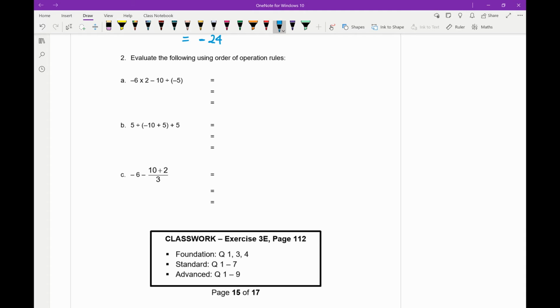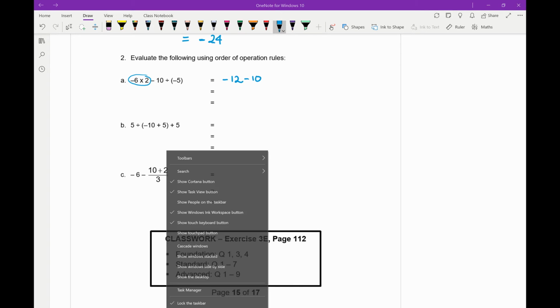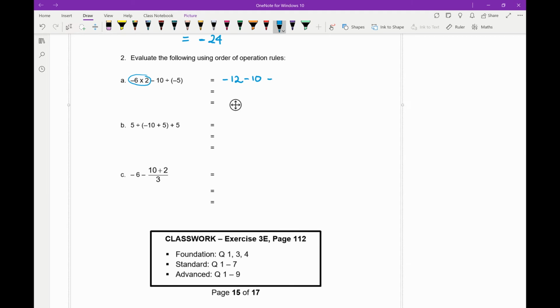So, because we can't do anything with those brackets, the next thing we want to move on to is the multiplication and division step. So the first multiplication and division we come across is here, the multiplication sign, and it involves the -6 and the 2. So when we multiply a -6 and a +2, negative and positive makes a negative, and 6 times 2 is 12. Okay, write the rest down. -10 divide by a -5.